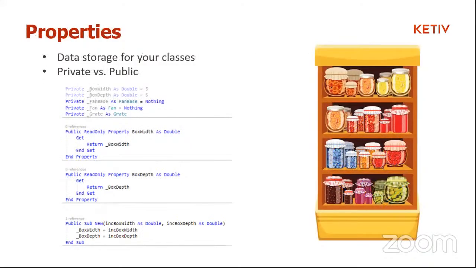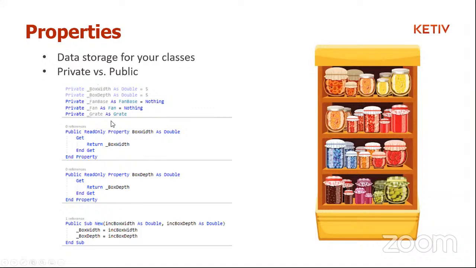Next is properties. So properties, you might be saying, what is all these berries and fruits? I like to think of it as the food storage of my class. So you're storing data, but you're also setting the accessibility of that data. If you have, as I do, little kids, you're not going to put glass objects on the bottom shelf. And so in programming, you want to control where you can access certain data. And that comes into private and public.